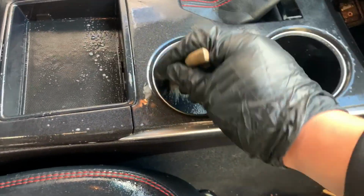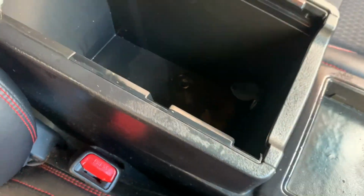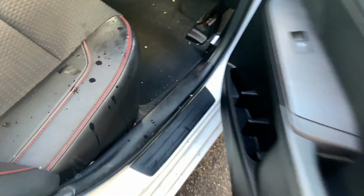We're gonna loosen up some of the dirt in the cracks with the paintbrush. All that prepped up. Go back over all this again, but this is just to loosen up the dirt when we start blowing the steam. I'm getting into the nitty gritty. When we're doing the front, when we do the back, we always move the front seats all the way forward. So we make sure we can get into the full underneath the full seat.